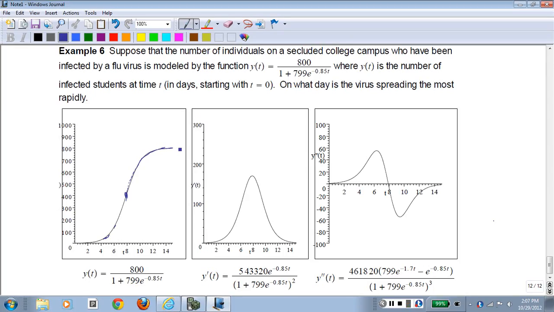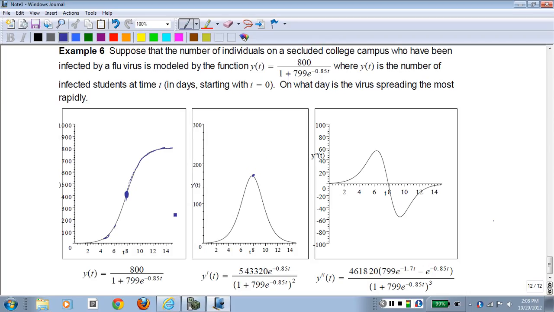So that's the function itself. If we look at the derivative of that, the point where the growth rate is as great as it's going to be, where it's as steep as it's going to be, is the maximum value of the derivative. It's not going to grow faster than it's going to grow right there. And then after that, the derivative is less because it's growing less and less fast, less and less rapidly.